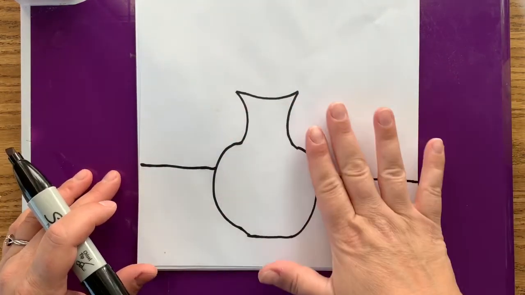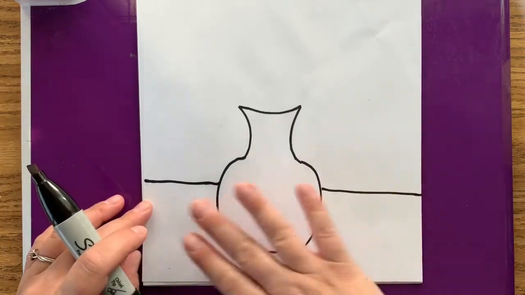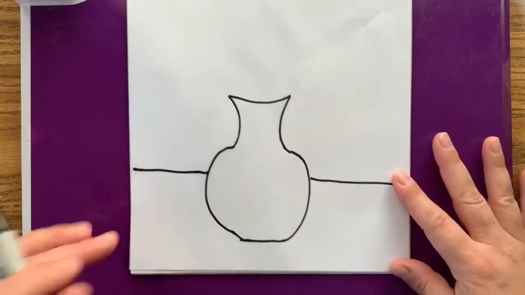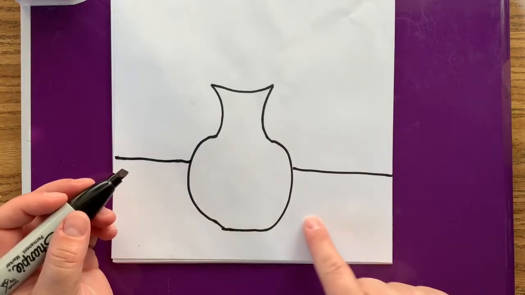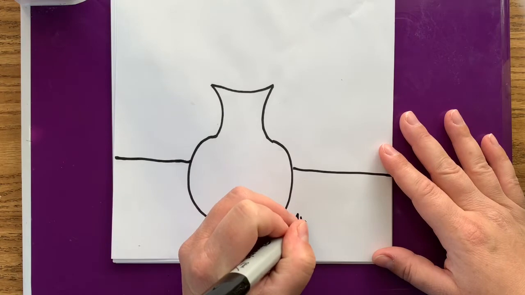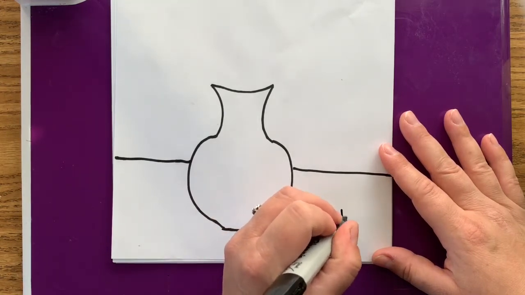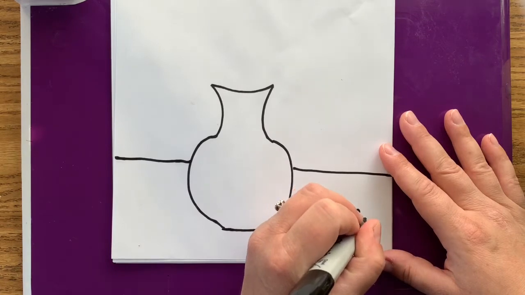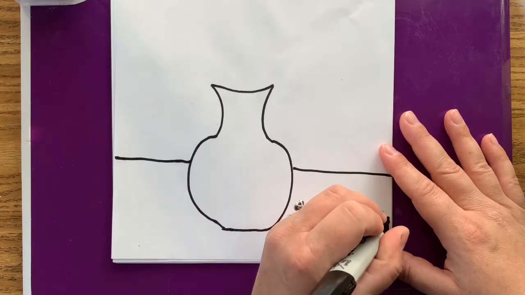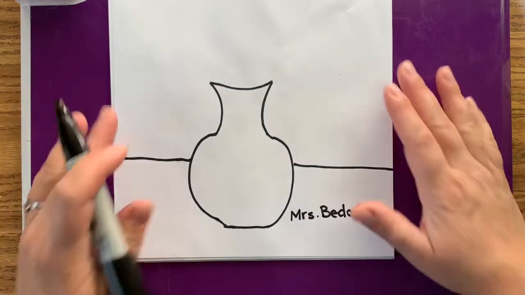You can add designs to it. I'll show you if you want to make it a clear vase. I can show you that later. But for right now, we're just going to leave this like it is. But we are going to write. So down here beside your vase, so not the very bottom, but beside the vase, I'd like you to write your first name, just your first name. Don't include your last name. And the year. So this year is 2020. So your first name in 2020.